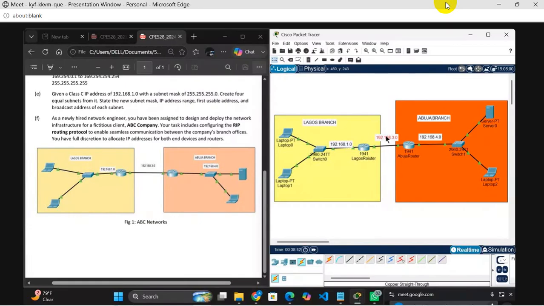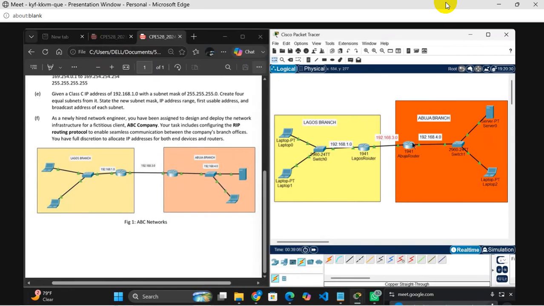So if you are dealing with email, you have your email server, and you have another separate server for web, another server for DHCP, things like that. Even if one of the servers should go down, you should still be able to provide services with the other servers that are available, unlike when all the services are on a single server.